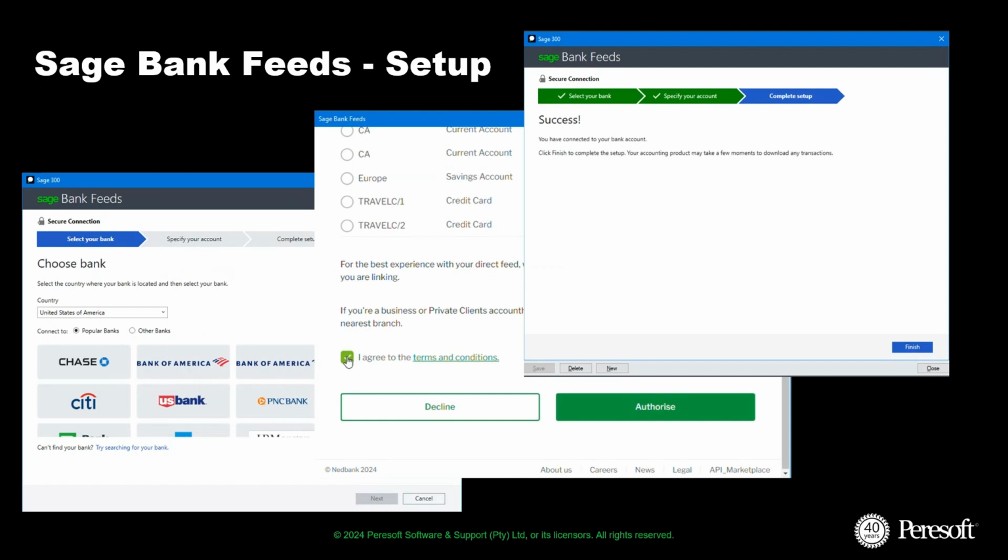So I just want to also mention that this setup is a one-time process to establish a secure link with your bank account. Users log into their bank account during the initial configuration to authorize the connection. This setup does not need to be repeated unless you restore your data. I think that's an important note. Okay, so once you restore your data, you will have a reconnection.